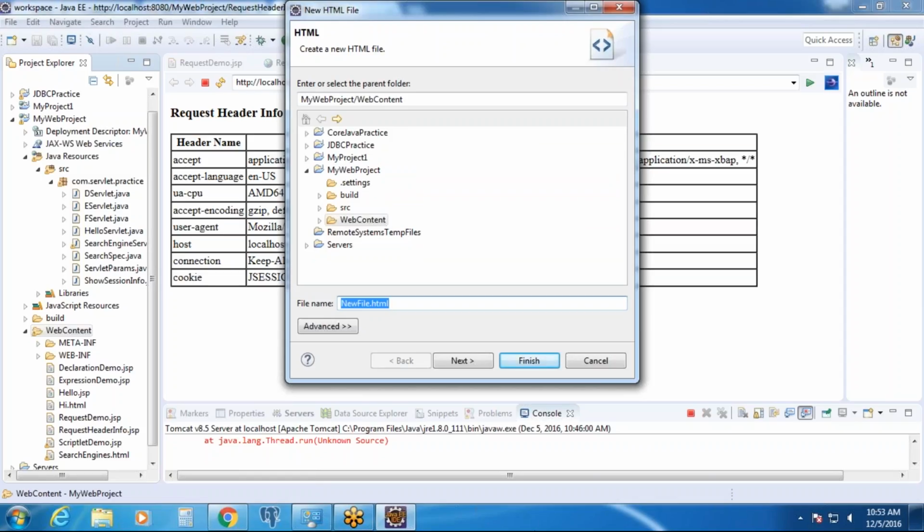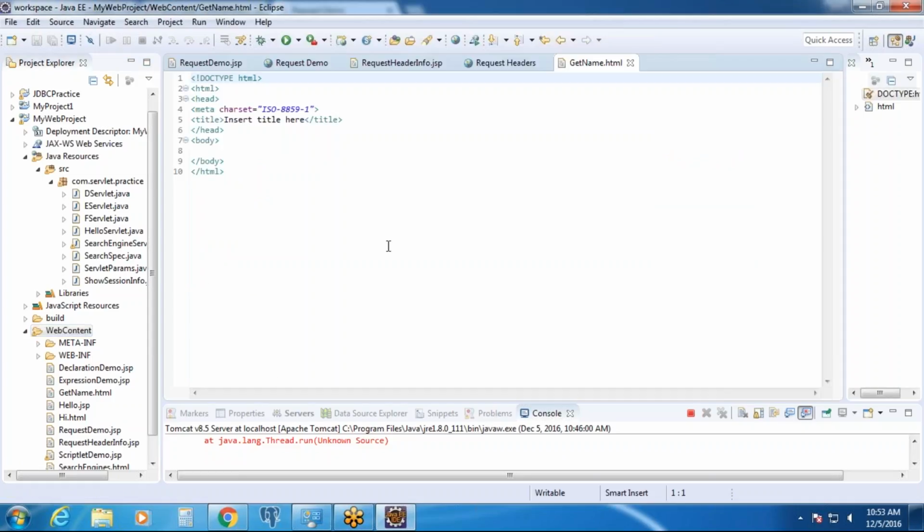In that HTML page you can mention getName.html, and you can change the title of that as get name. I mean it is going to read the name.